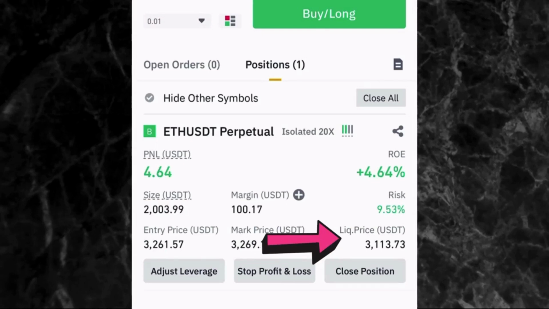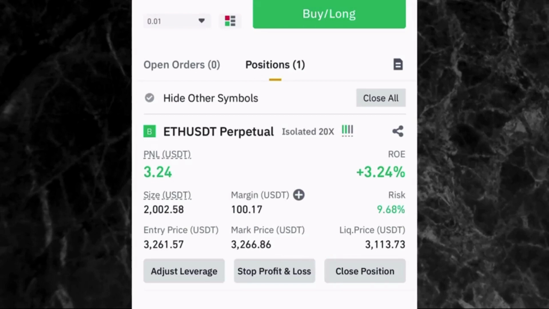Now, once the price of ETH starts going down and is almost eating your liquidation price, Binance is going to send you a notification to let you know, so that in case you want to quickly withdraw the remaining money you have left, you can quickly withdraw it, or you can still leave it there. It lets you know that you're almost at the liquidation price. Now, that is how you can take a trade.